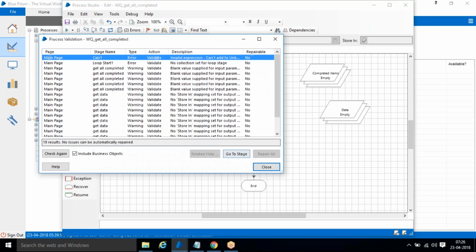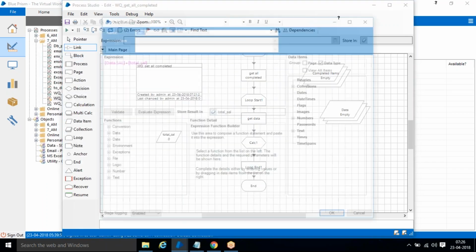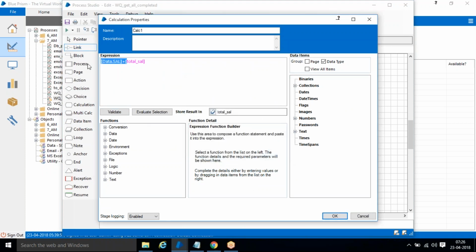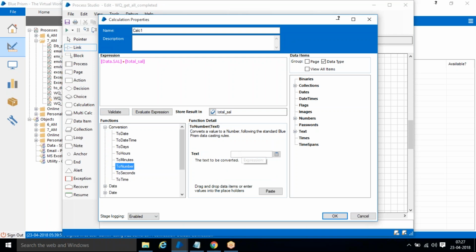Now, one error we have. Valid expression calculation. One double click. Valid. Okay. So here data dot salary. It is coming in a collection, which by default takes text, right? Always the universal data type is text. We need to convert it into a number. So go to conversion to number.